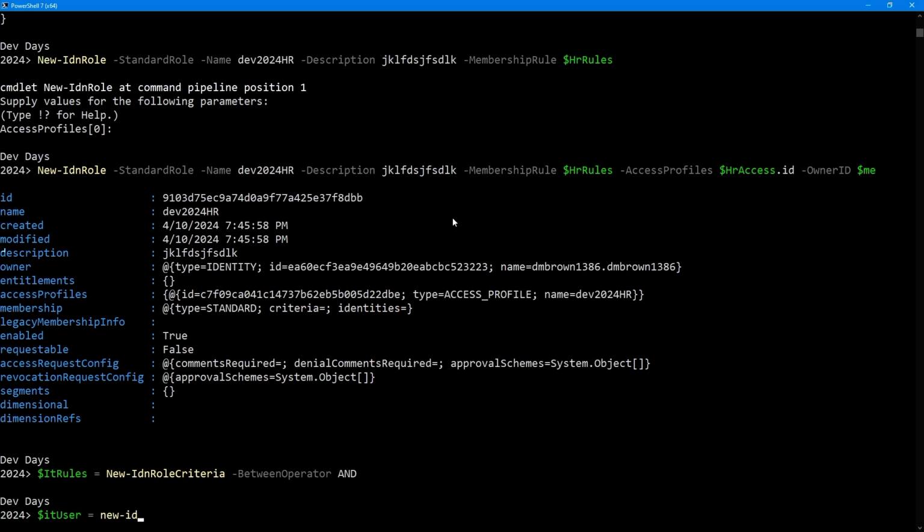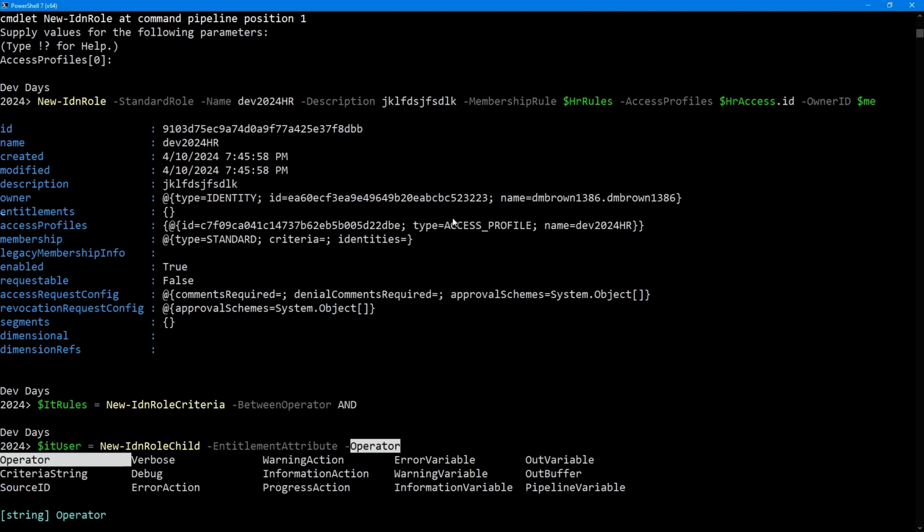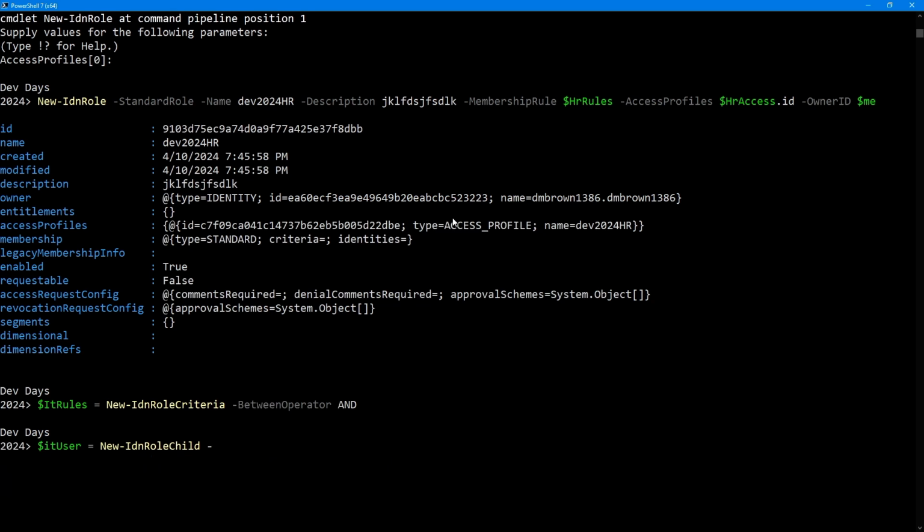So new IDN role child, account attribute. You can also do entitlements, and those are the operator, criteria string, so the name of the entitlement essentially, and the source that it belongs to is what you would pass for those, but I don't have anything set up in my ambassador tenant for that, so we are just going to stick with account attribute for this.